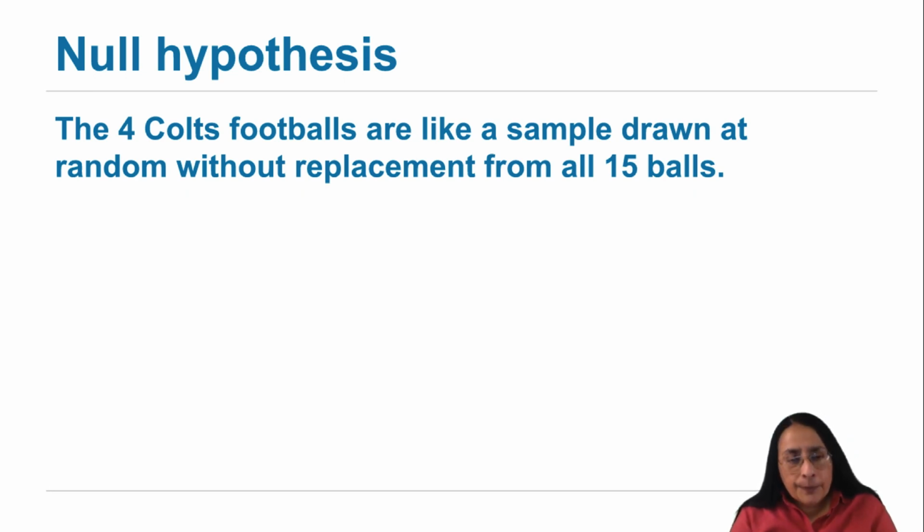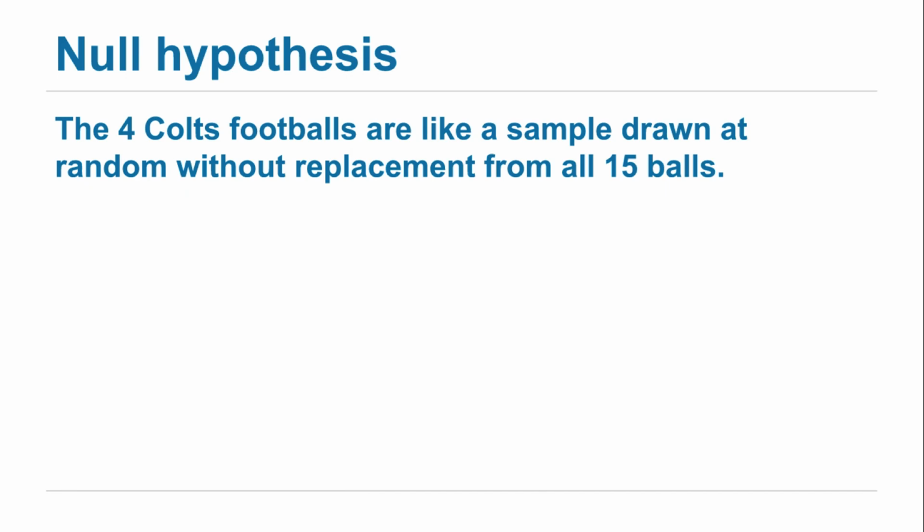The drops in pressures of the Patriots balls are too large for the 2 groups to look like random samples from the 15 balls. The natural test statistic is the difference between the averages of the 2 groups. We calculated Colts minus Patriots. The alternative says that the Patriots drops are larger, so that difference was negative. And so negative values of that difference favor the alternative.